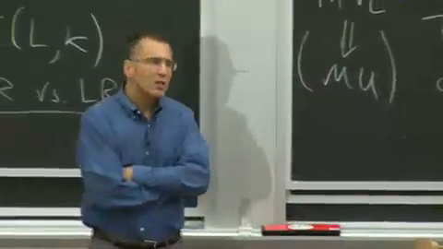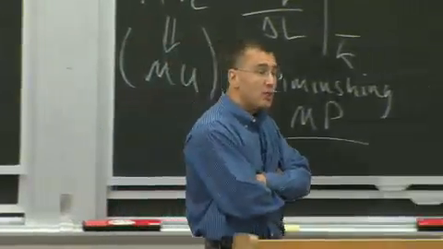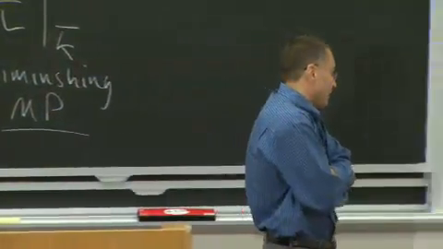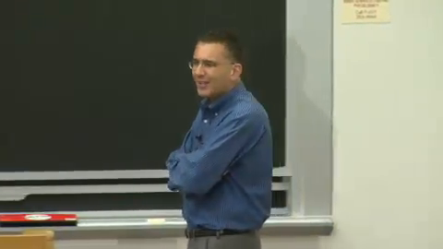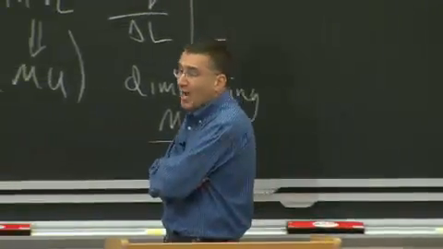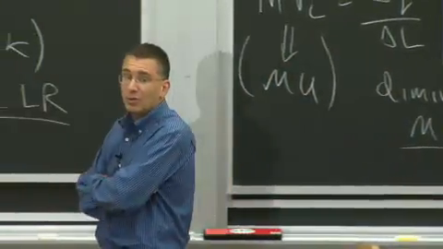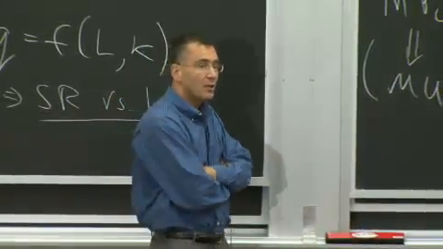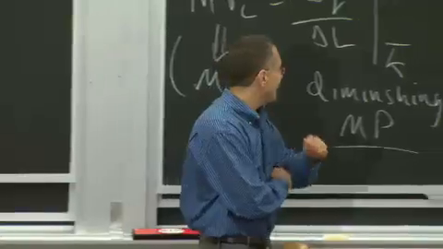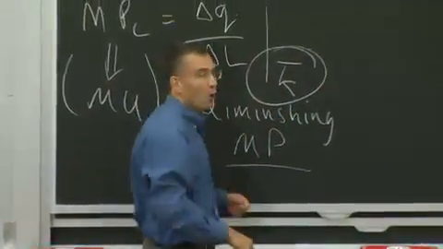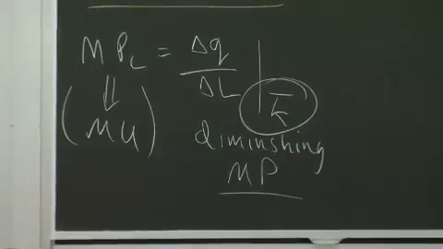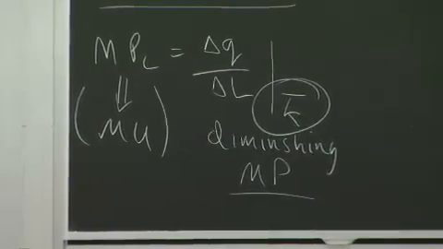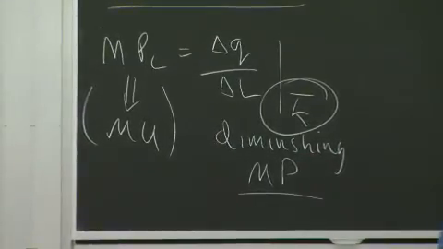Now, the intuition in utility theory, for diminishing marginal utility, I thought was pretty easy, which is each pizza means less. The intuition for why each worker does less, I find is a little bit harder. I mean, you could say, well, gee, why should one worker do less than the next worker? Why should the next worker do less than the first? Okay? And the key is this part, that we're holding capital constant.